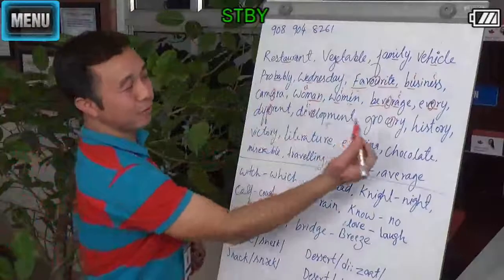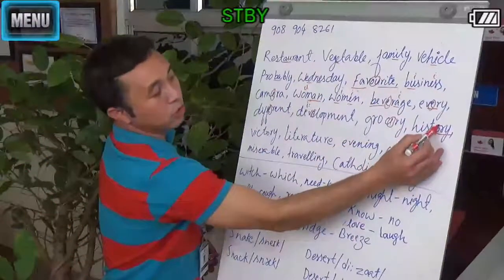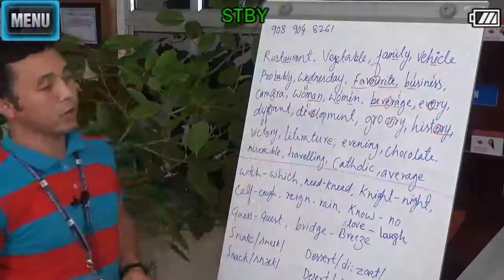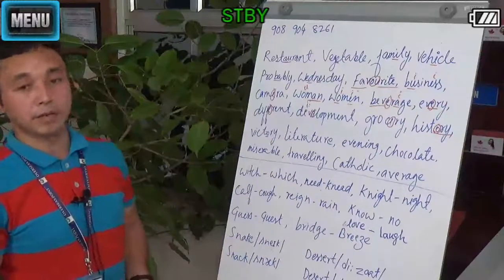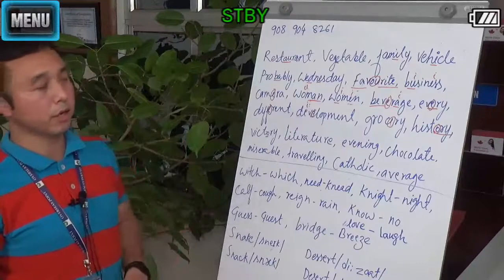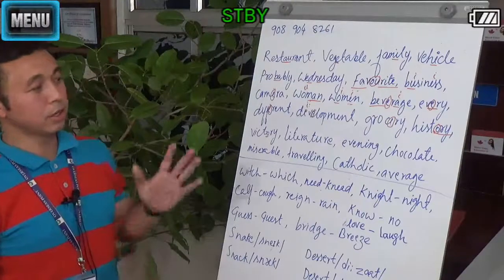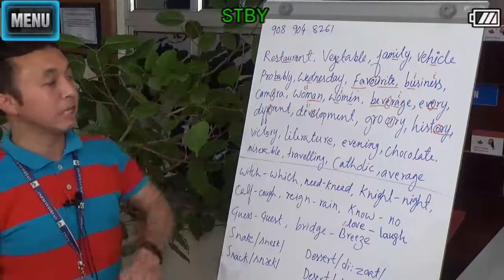So again, whenever we find ORY, now the O is going to be silent. We have one O here, and next we also have an O here. So it's going to become history, and victory. This is in terms of British English, and if it is American English, it is going to become like history. Still, the T sound will change into a flap T.